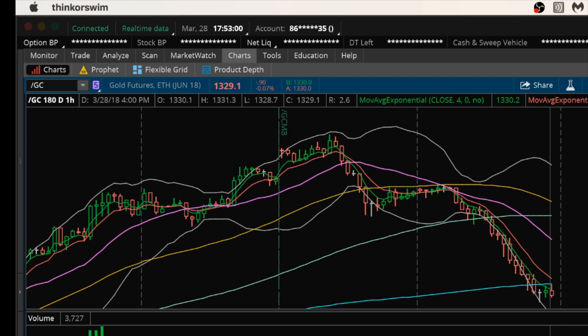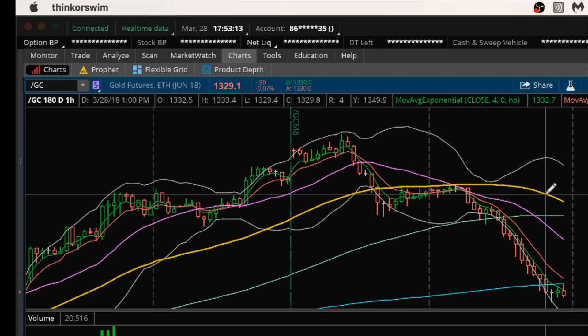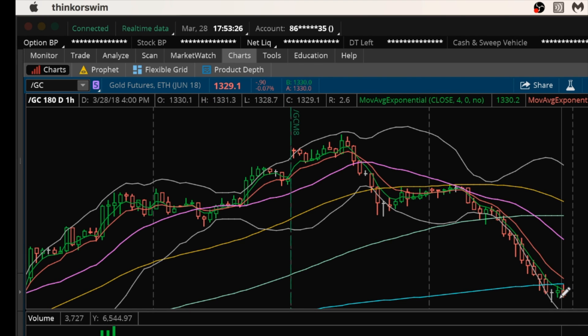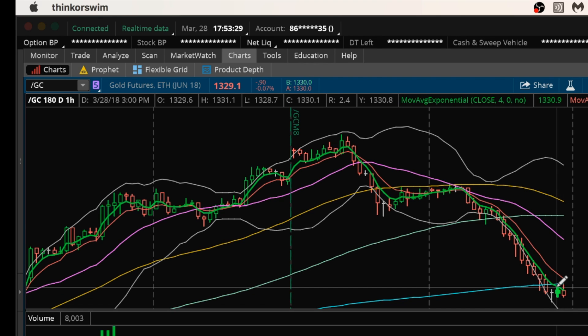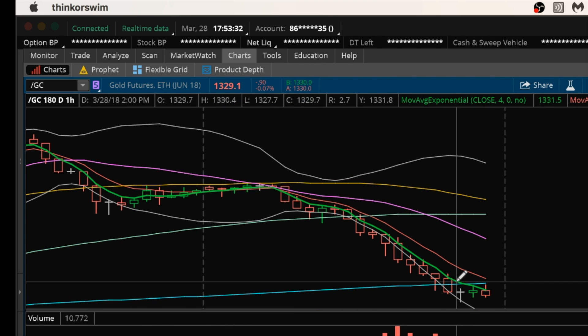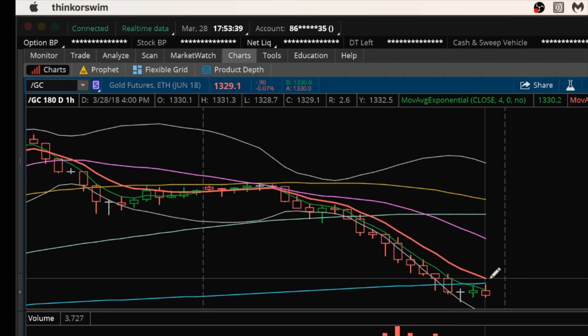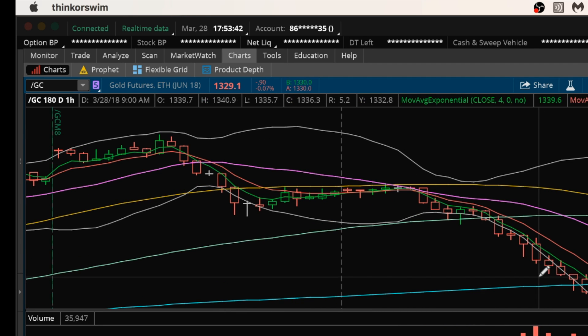Carefully watching the low of today of 1327.70 on this hourly candle as my stop loss on this play. The hourly RSI is extremely oversold — I think it hasn't been this low in 52 weeks on the hourly. In the last nine months, I haven't seen an hourly RSI at this level except for in December of 2017. So on the hourly RSI, we are looking for a bounce. This could be a bear flag here on decreasing volume, so I want to be a little bit careful. We want to see it regain the exponential moving averages — the four and the eight EMA — on any bounce. Any rejection at those levels and I am likely going to take some profit. It's just going to be to cool off the hourly RSI at this point.